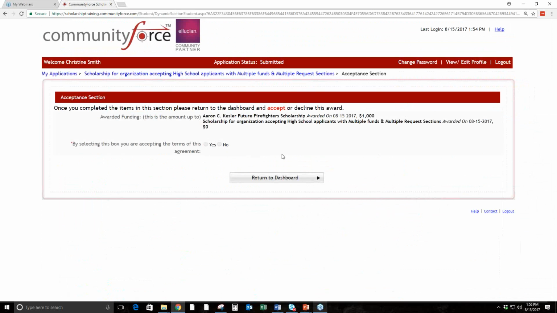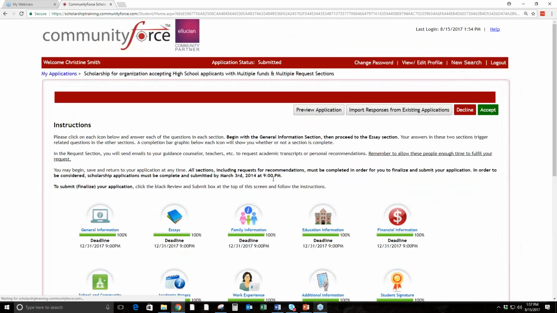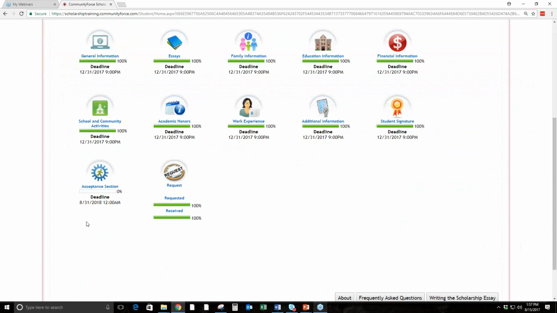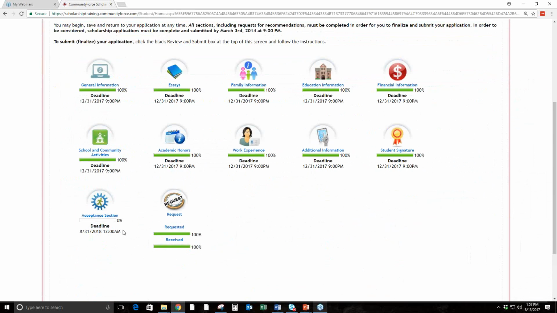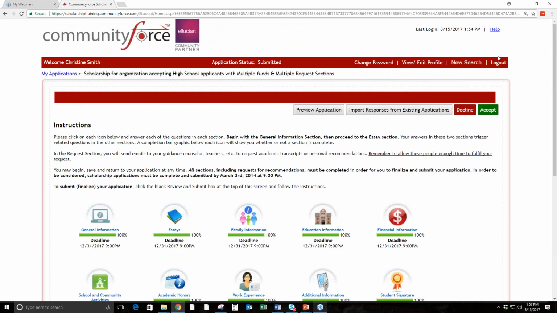Okay, well, something's not right going on with my application right now. This is a test site and training site, so it's not allowing me to select these fields. There's something I don't have set right. But anyway, unfortunately, it won't allow them to accept the button until, it's the same as with the submit, until everything's 100% complete. As soon as they select that accept button and this is 100% complete, then that additional section will appear on their dashboard for them to complete that as well.